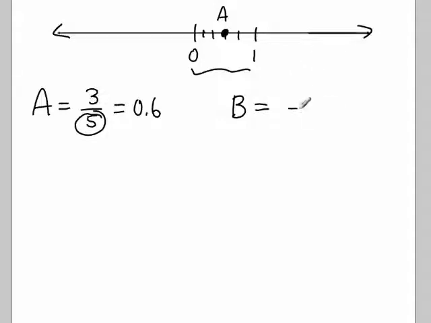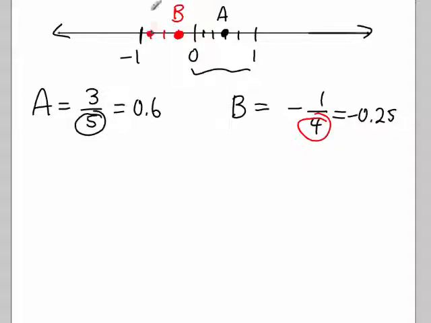Let's do another number, negative 1/4. Remember, the negative can be on the numerator or the denominator. This is negative 0.25 as a decimal. And so this number will be between 0 and negative 1. And since we are using quarters, let's divide between 0 and 1 into 4 equal parts. Okay. And now you need to watch carefully about how these numbers go. We start at 0, and the first one over is negative 1 over 4. Okay. The next one would be negative 2 over 4. This one here, C, would be negative 3 over 4.